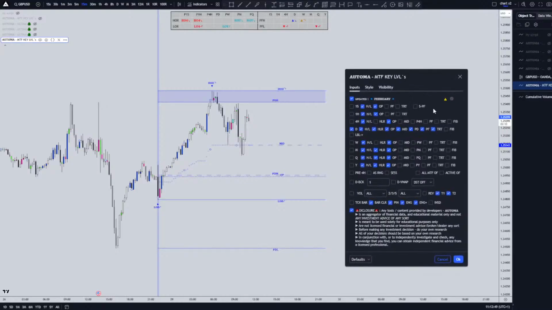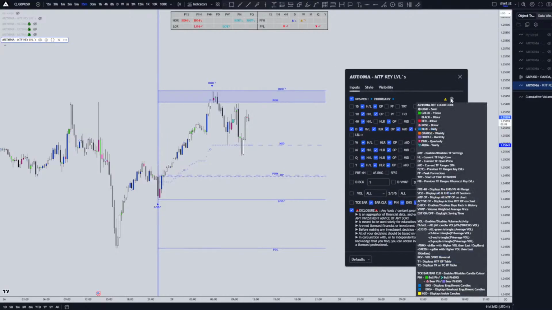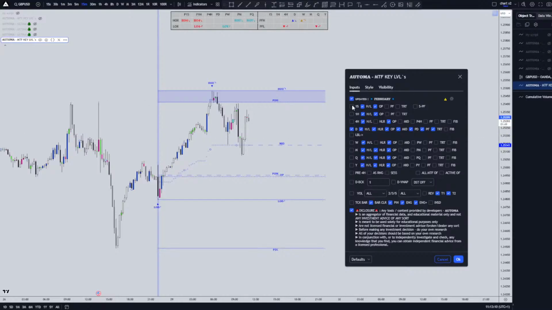Basically, if you go into this setting, this will be a breakdown regarding every single setting, the applications it's used for, what the meaning is for everything, what the color code is, and so on. As you can see, this first column shows all the time frames you can enable or disable, every single one, whenever you click. High low indicates the high low labels, like low of the day, high of the day.